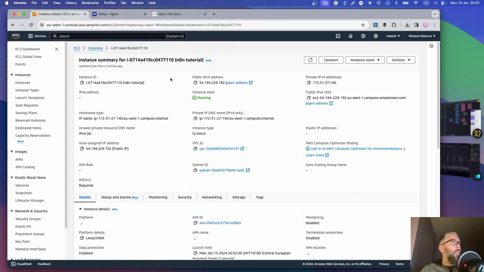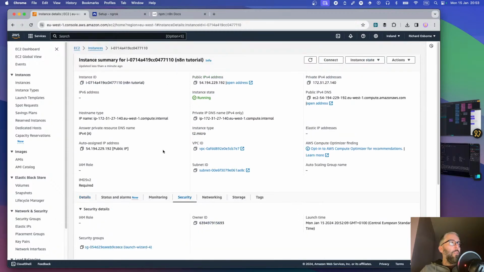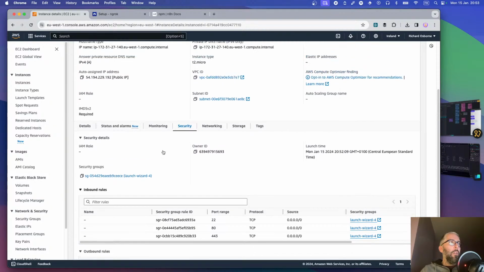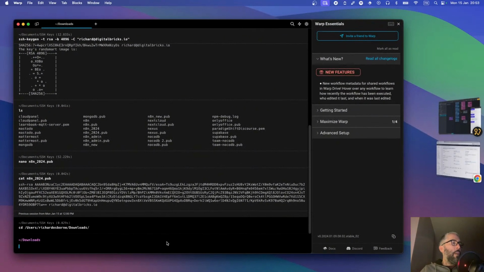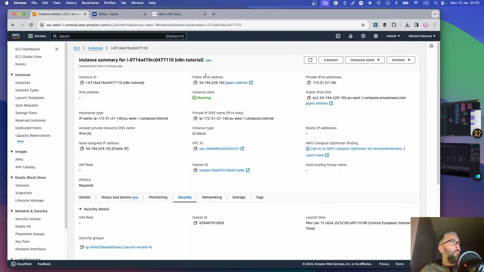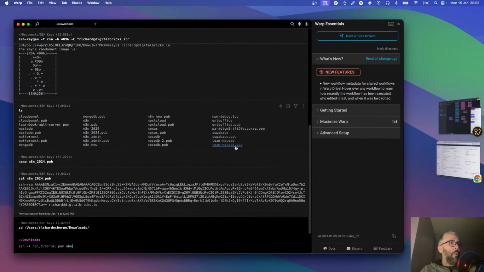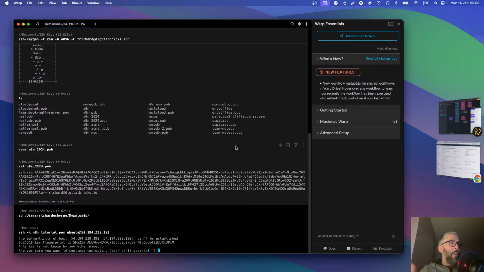We'll go to instance ID. We've got our public IPv4, which we're going to need to connect to it. So we take that. SSH is enabled in security, so we should already be able to get into that server. So let's try that. So it's going to be SSH -i n8n tutorial.pem. Oh yeah, the basic username for Ubuntu I think is ubuntu when Amazon sets it up. I think that's it. So yeah, do we want to accept this key?